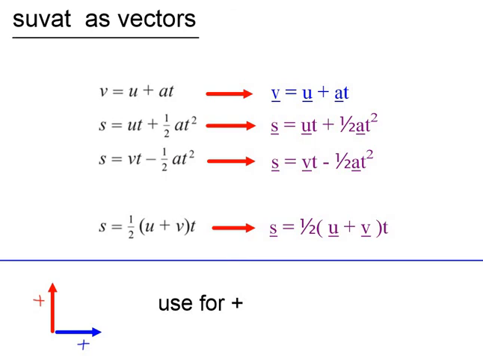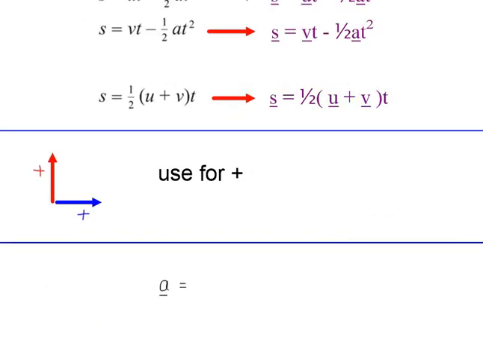When solving projectile problems using vectors, we always take these two directions as positive, because these are the positive directions for the component ij unit vectors. The acceleration vector in our SUVAT formulae will have a magnitude of 9.8 meters per second squared. Gravity only acts in the vertical direction. Gravity acts downwards, but this arrow is pointing upwards, so we need a minus in front. So this is our acceleration vector. I can replace the 9.8 with g.